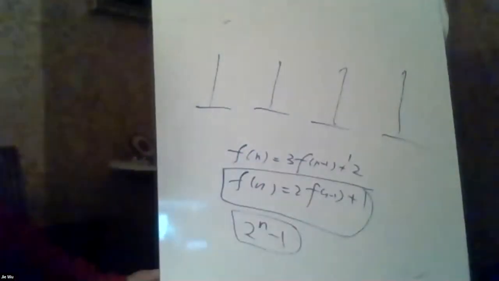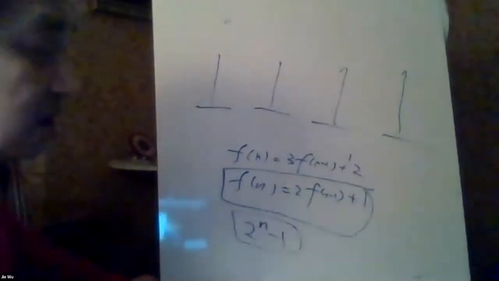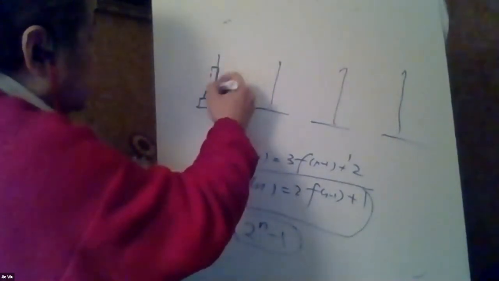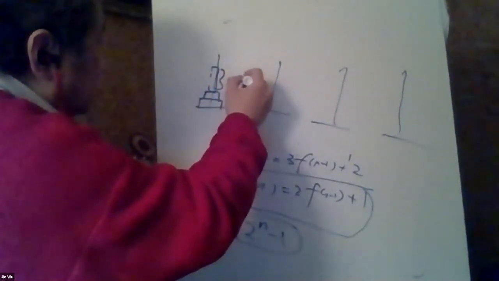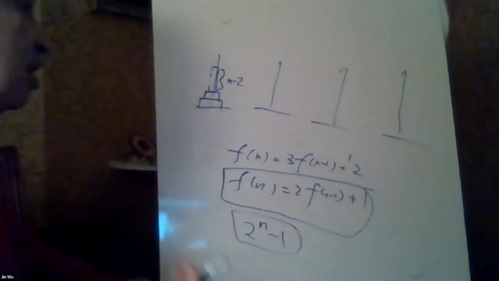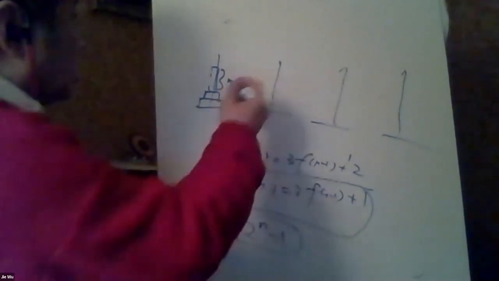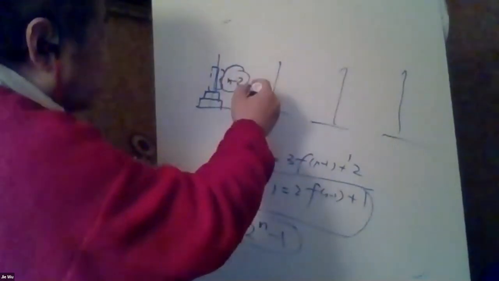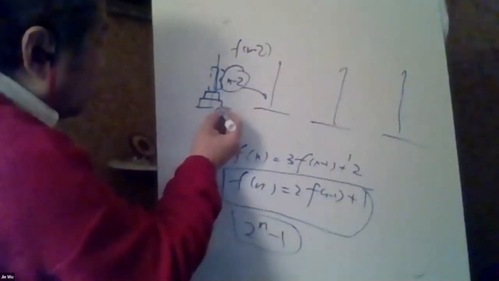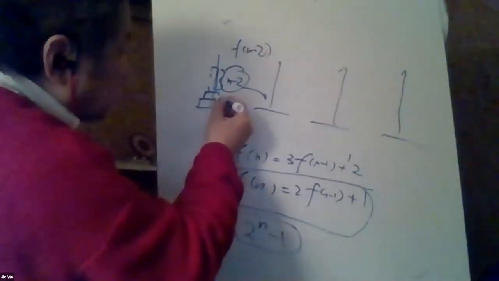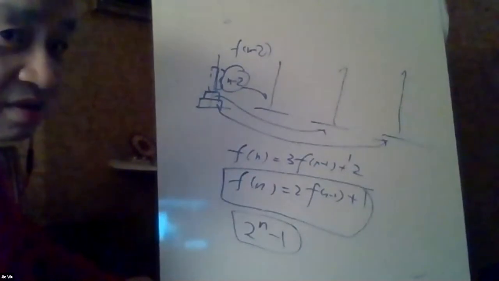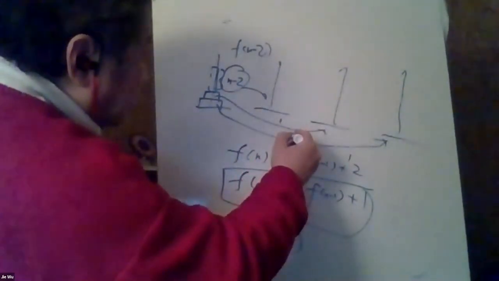Why can this one easily save lots of moves? Because when you do a recursion, you don't have to move everything, you can just move N minus two. Technically, you can do that. For example, you move these N minus two to here, so it's F(N-2). Then you put the second largest disk to here, and the largest one to this one. You see, right? So you add one and add another one.